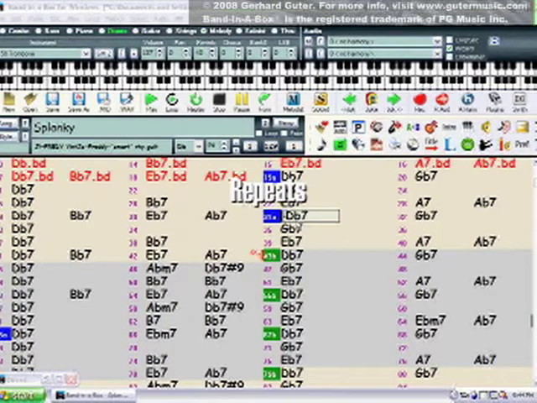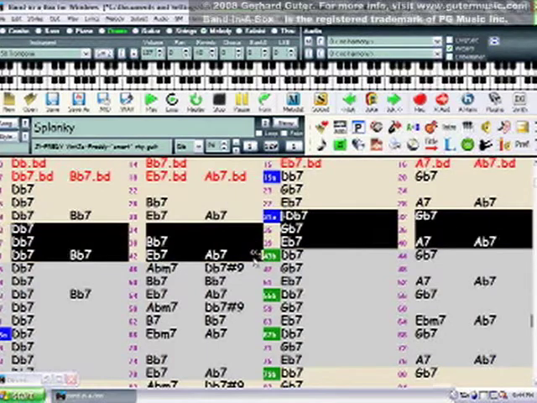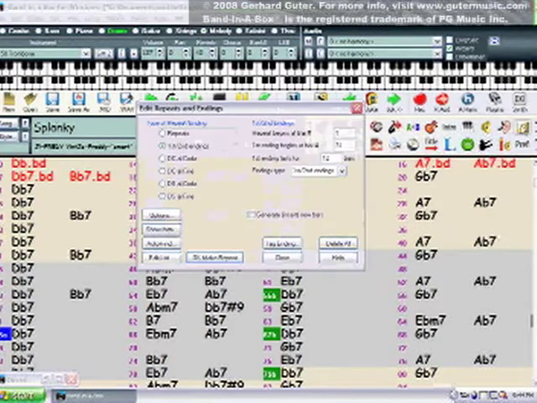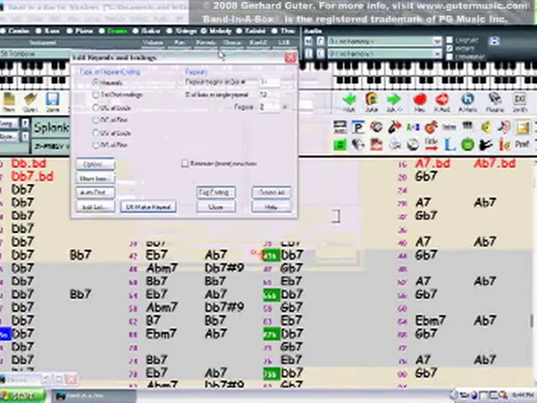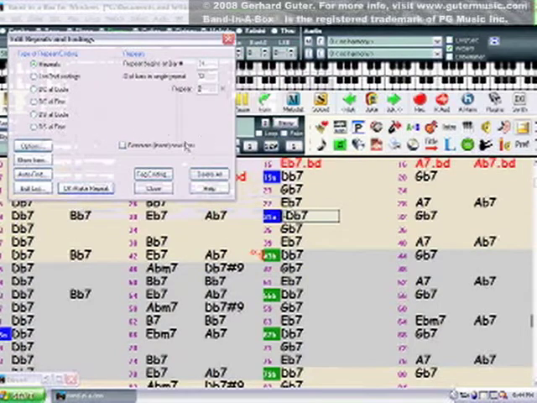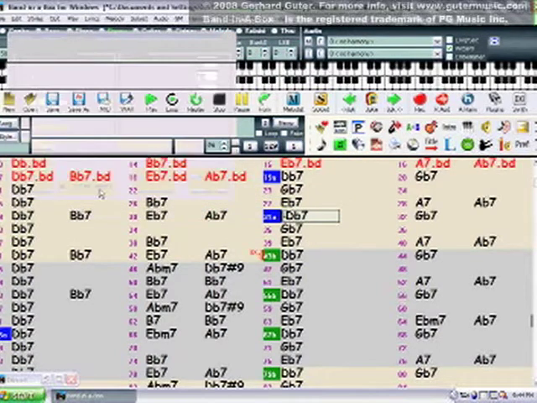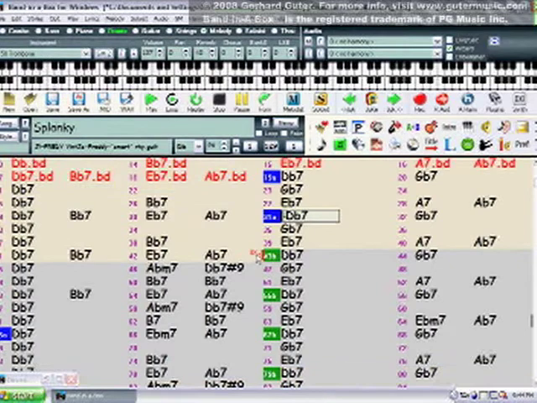Pt.2 makes it very easy to adjust your accompaniment for added solos. Here we have a 12-bar section. We're highlighting that section and we're going to go to the Repeats tab. Clicking on the Repeats radio button, I change the number of repeats to allow for additional soloists. The new number of repeats is reflected on the main screen, and it's highlighted in red.